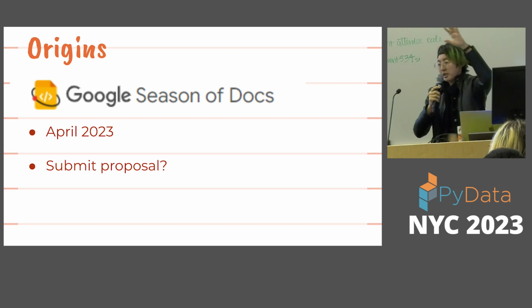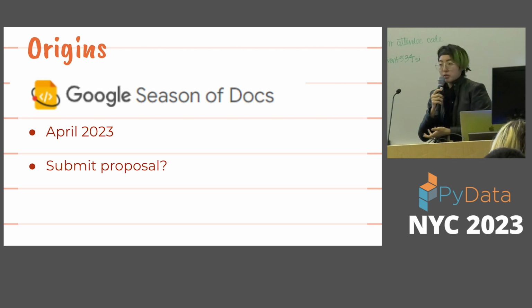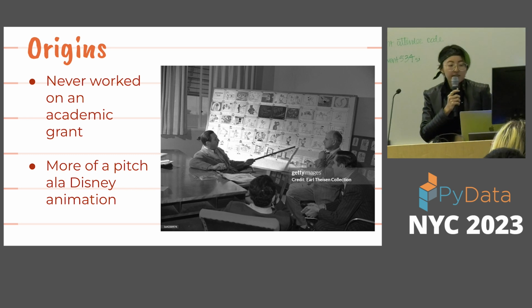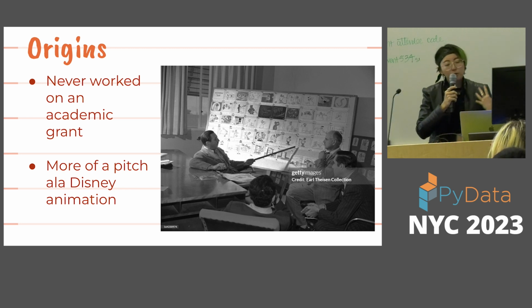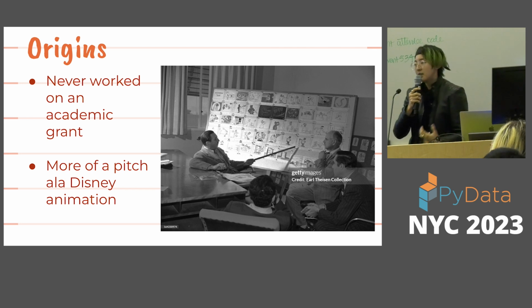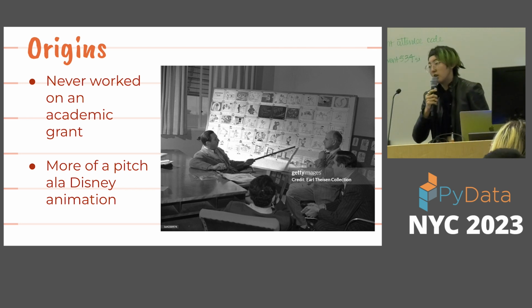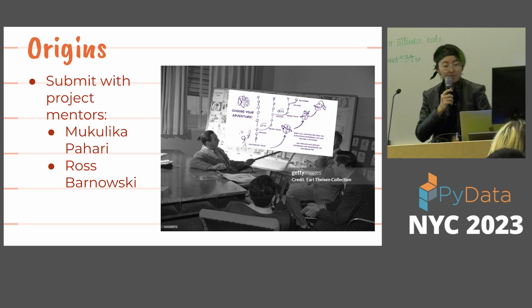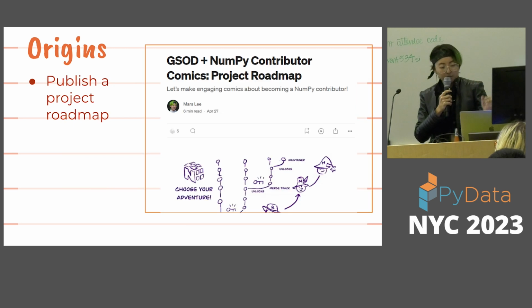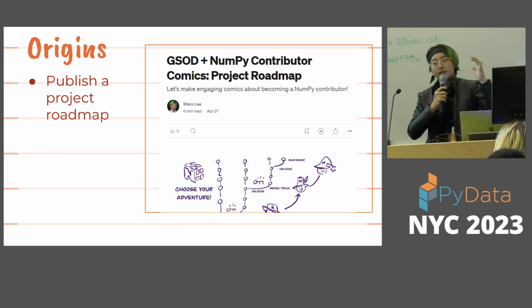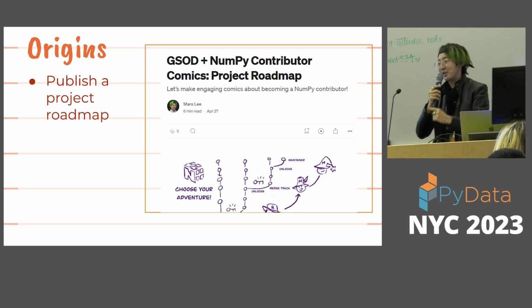So this came some months later, and I had the option of submitting a proposal. And the thing is, I have never worked on an academic grant. I've never done the whole shebang. How this felt to me was more of a pitch, kind of like Disney animation, or when you pitch a story, you pitch something for a studio to fund it, to make it happen. And I submitted this with the project mentors, Mukalika and Ross.